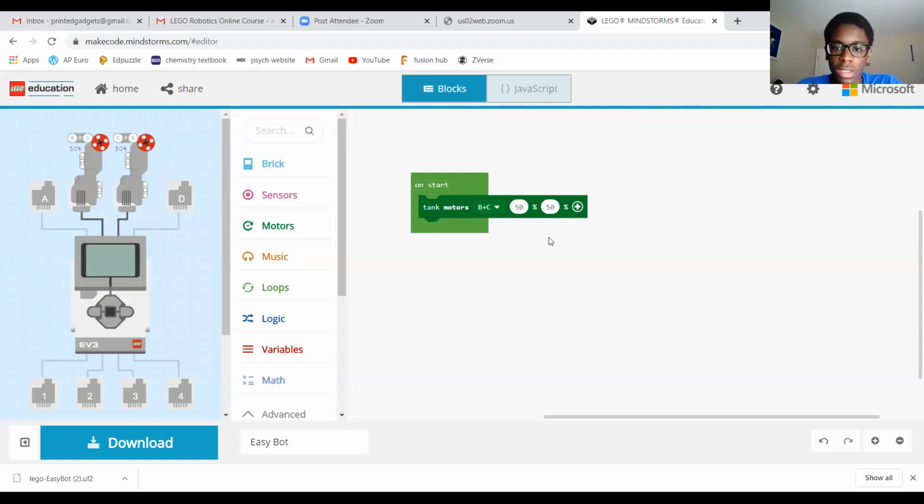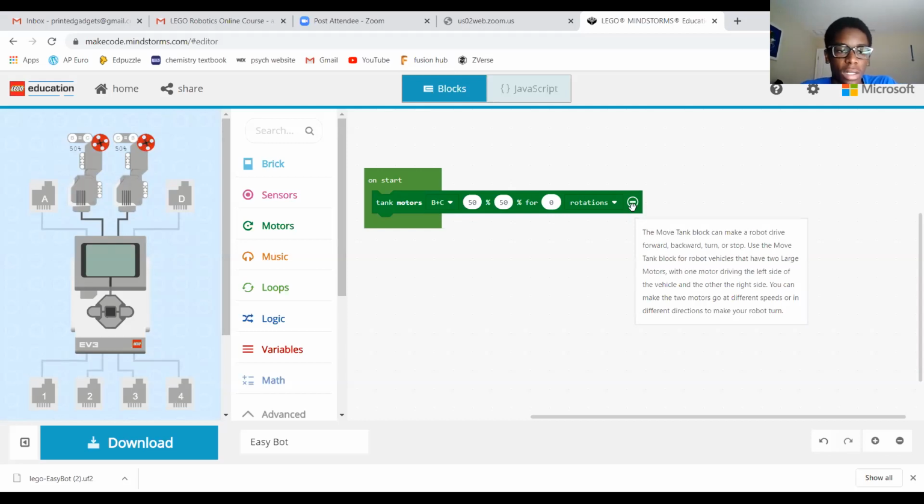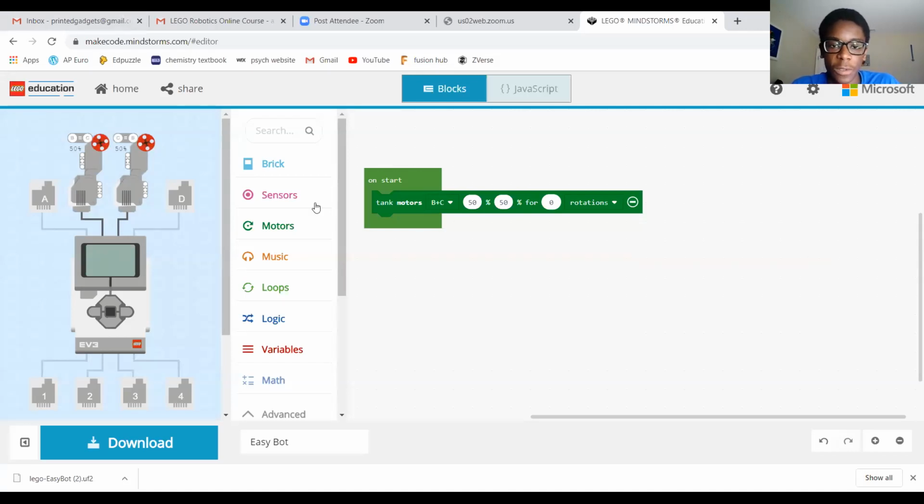Does anybody know what the tank block would do, or what it is? 2 motors, and you can control each motor at the same time. Yeah, so we just had a steering block, and that made our 2 motors go forward or left or right or backwards. This tank option does the exact same thing, except it gives you 2 settings for the motors, so it doesn't make them move in a uniform way. Right now, we can change the speed of both our motors. Notice how we don't see the direction setting or the ratio anymore.